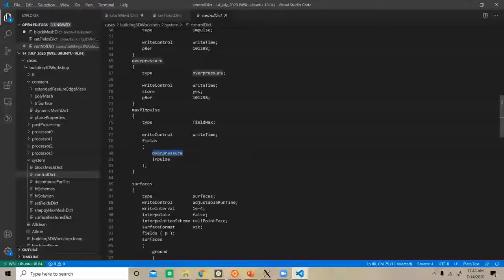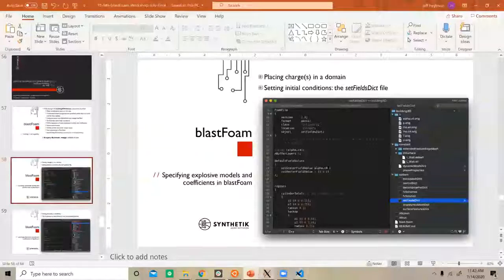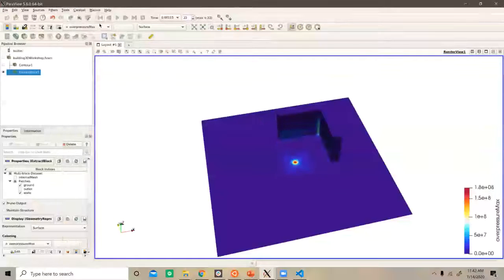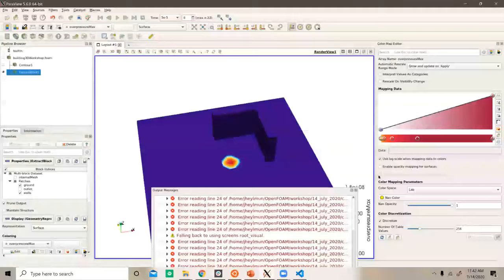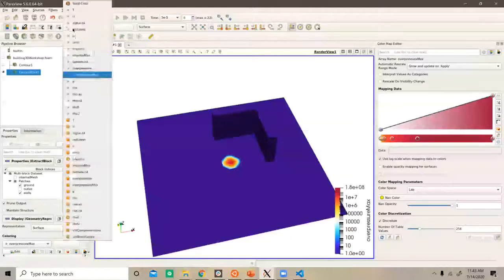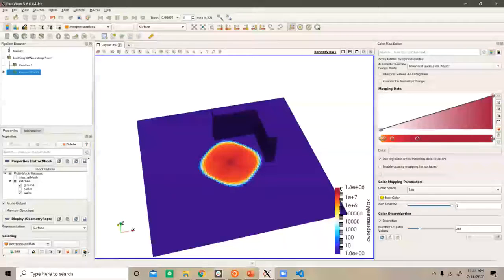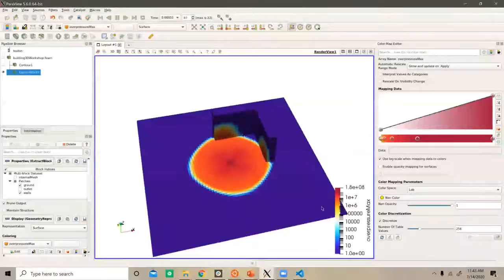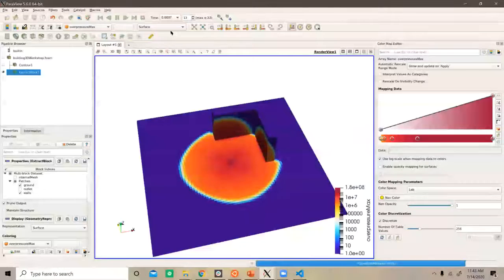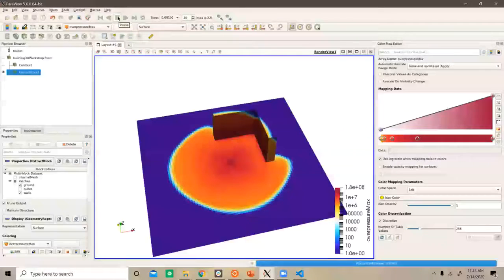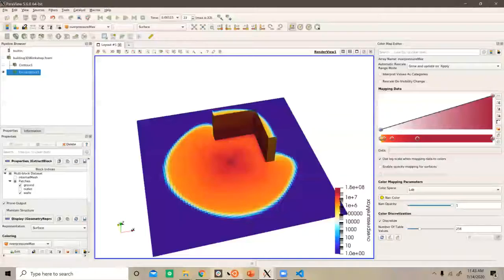But we want to look at the overpressure and the impulse. So what that means is we can look at the maximum overpressure. Look at this in log. It'll look kind of weird just because of the way the AMR works. However, you can see that as it expands, this will just track that maximum value of overpressure seen at every cell ever. So this checks at every time step, and it'll do the same thing for the impulse or whatever field you want.